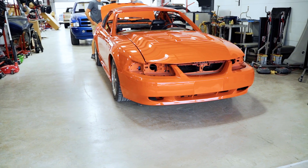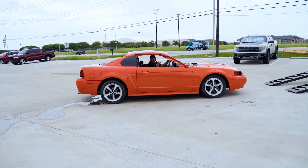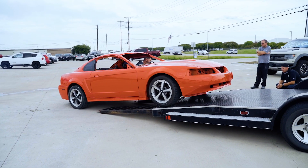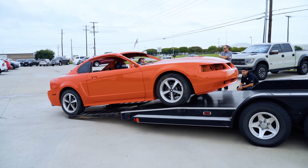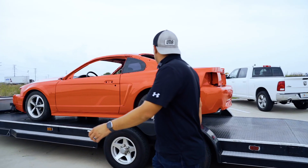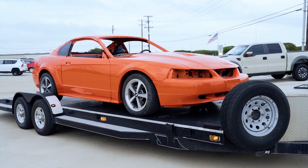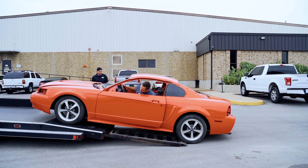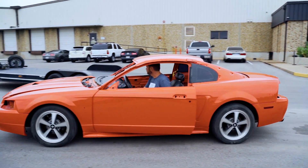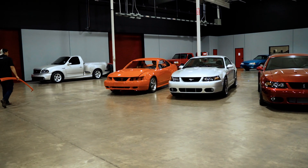When we picked up the car I was just ecstatic about how good this car looked. You could really tell Jeff and his team took their time, gave it the attention it needs, and the car has never looked this good — I don't even think it looked this good from the factory. Once we got it back to LMR everybody was checking it out, looking it over, and making the same remarks: never seen competition orange look this good. This is one of the brighter colors for this year model and it really pops once you get a brand new paint job. That just goes to show that these cars really can be saved with just a simple paint job.